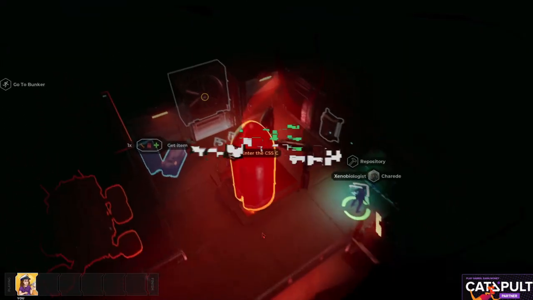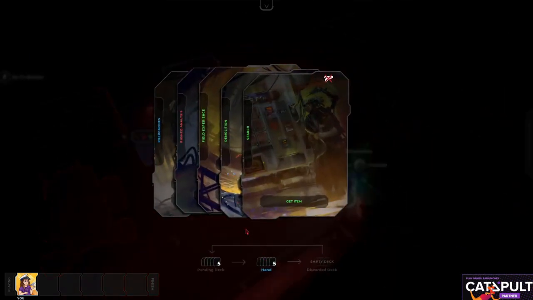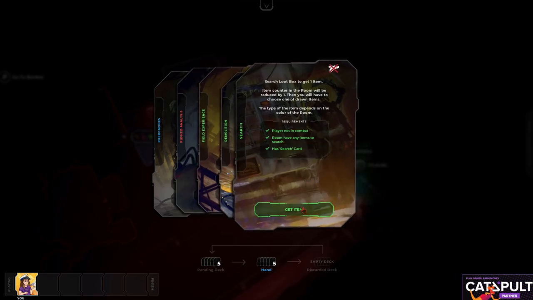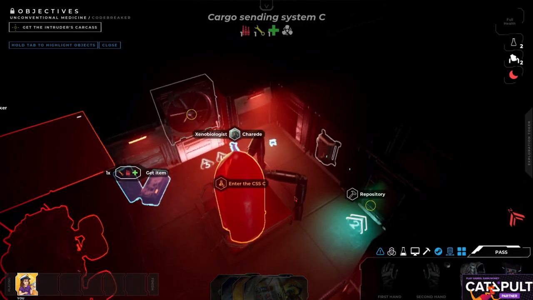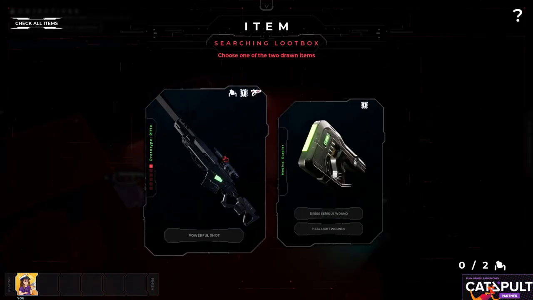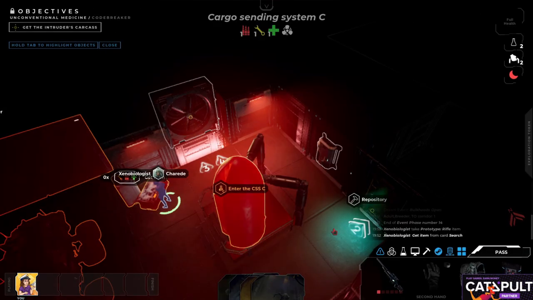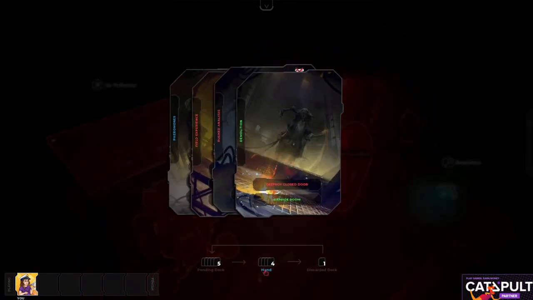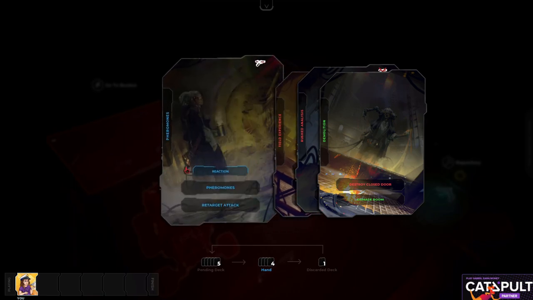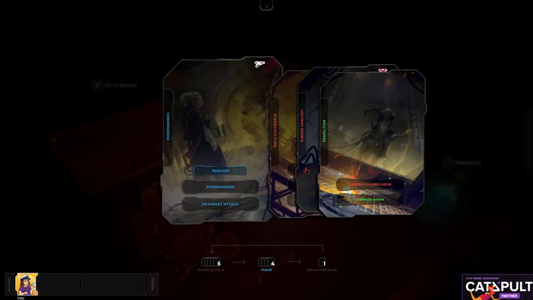All right. Let's have a look. Get an item. Field experience. Okay, let's get an item. I want to get the experience. Let's go military. Ooh. Okay, let's grab that. I like the idea of that. Yeah, we're gonna hold on to that.